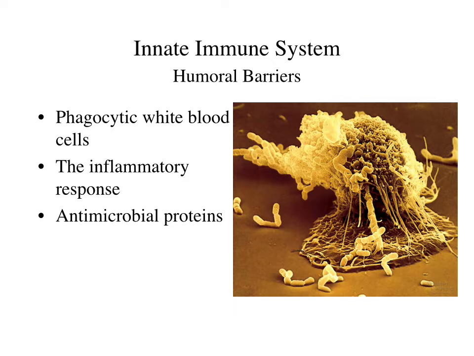In contrast, the adaptive response takes much longer, usually days or even weeks. The innate immune response is rapid, but also must be transient because its continued activity can be damaging to the host. Things to remember about the innate immune response are that it is present from birth, it's nonspecific, and it does not become more efficient over time.